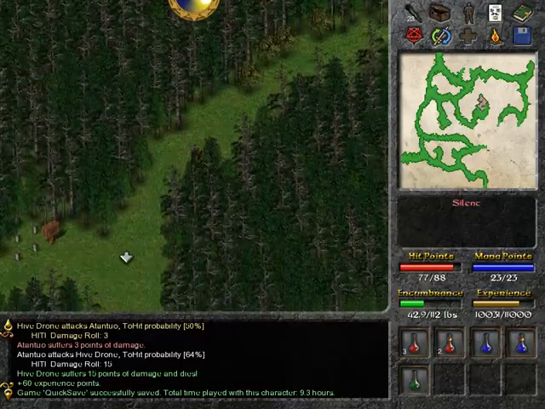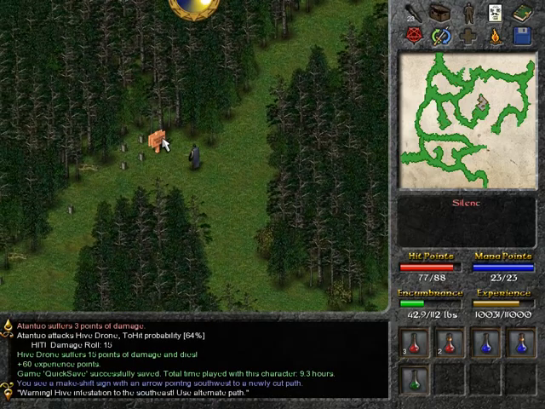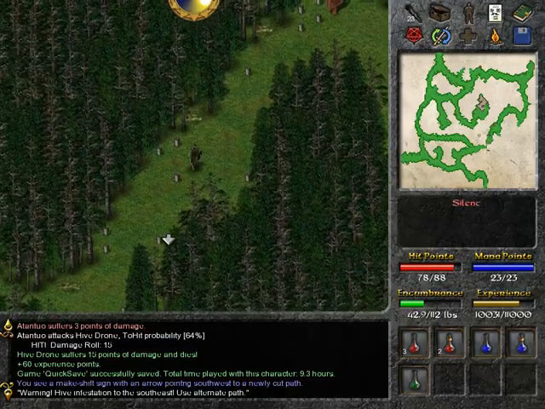Oh, we have a sign of some sort. Warning, hive infestation to the southeast. Use alternate path. Hive infestation. And we saw a hive there, to the southeast. Wait. Oh. Kind of where I was planning to go, though. Hmm.